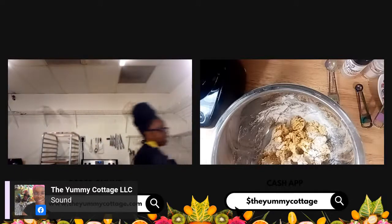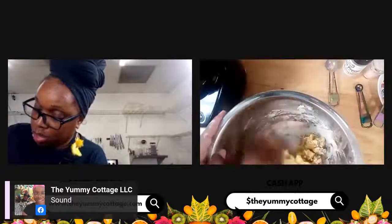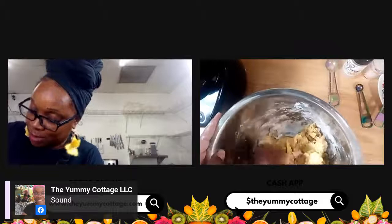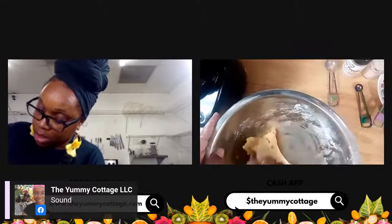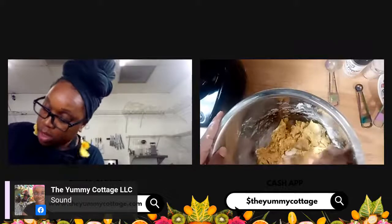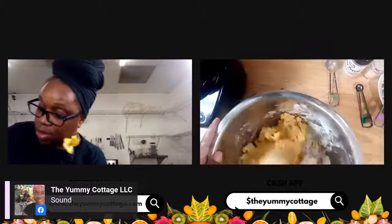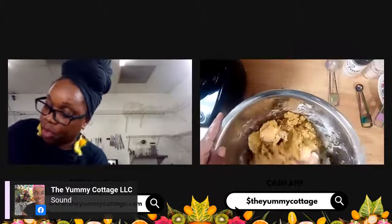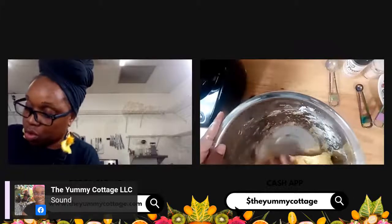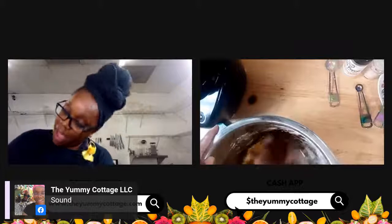You gotta bang it. If you don't bang the thing after you're done, you really didn't do nothing, right? So now we're going to add all the flour together. Make sure there are no dry spots, just like when you're making bread. It's going to come together. You see that? It's all together. Now you have a little dough. So what you're going to do, if you're air frying it, which we're going to do in this scenario, we're going to show you, and then we're going to move forward because, just like the cooking show, I already did some.